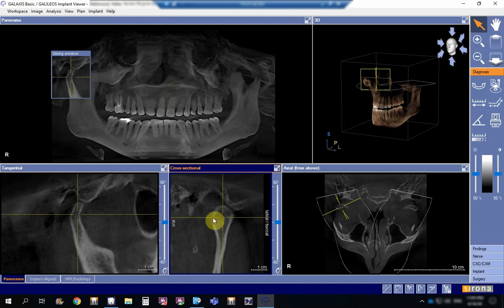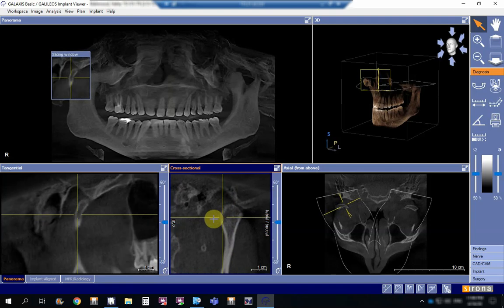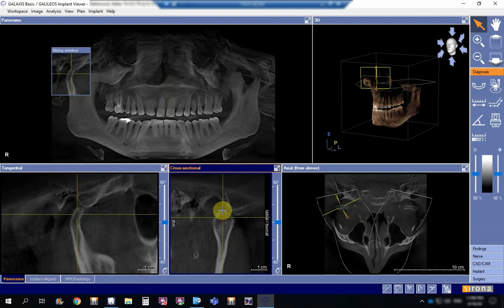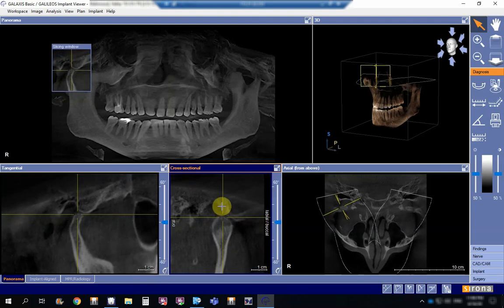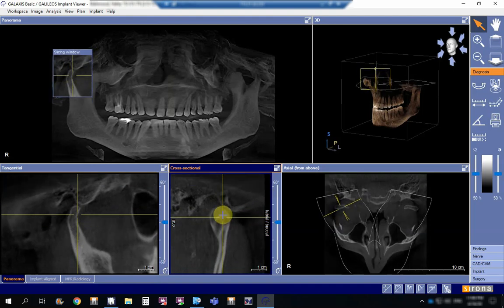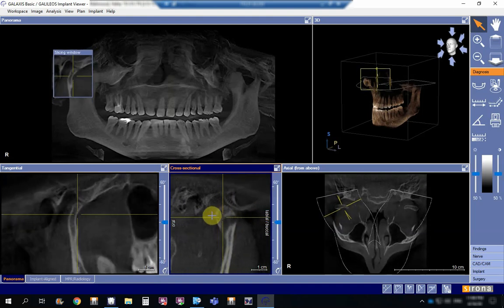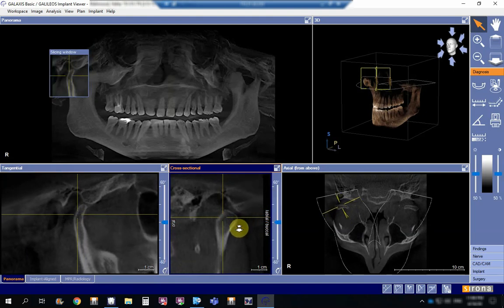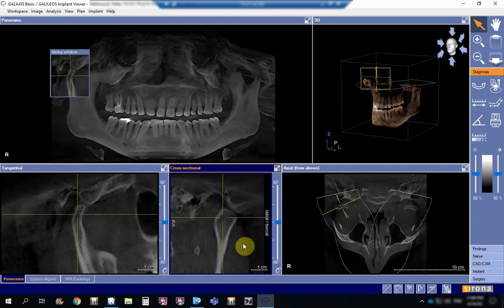In the axial view, by the way, you will see the shape of the cursor changes. This is for fine positioning of the condyle, of the image that you want to see. This is the superior surface of the condyle, and I'm going down. This is the most lateral, and this is the most medial in a coronal view. But here I'm navigating anterior-posteriorly through the whole thickness of the condyle.